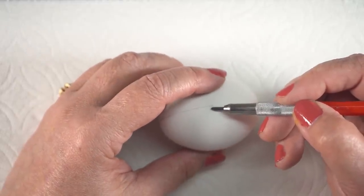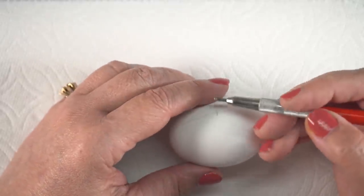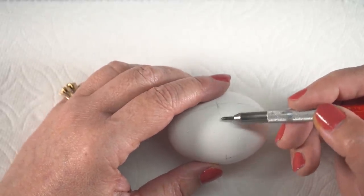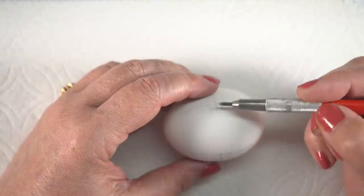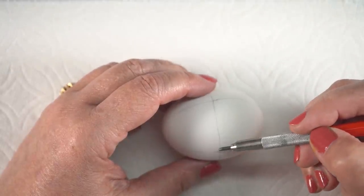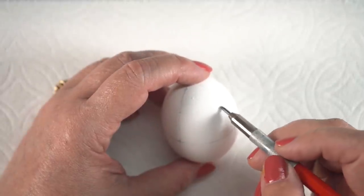There are people who use quilling strips to measure things out — you fold the quilling strip into parts so you can make tick marks where your lines should be. That turned out to be more work than I felt like, because I was making a lot of eggs and I just wanted to get a lot of practicing done, so I just winged it.